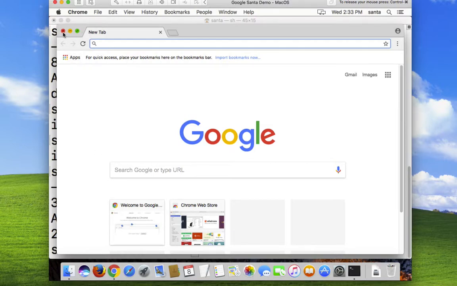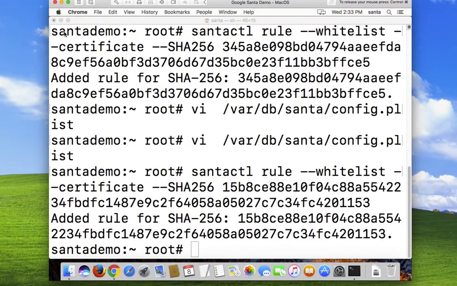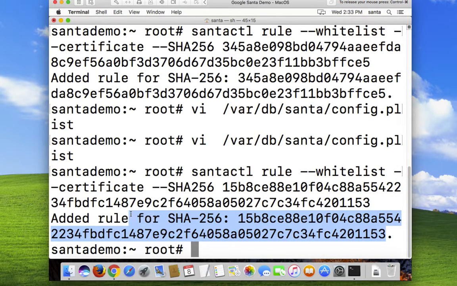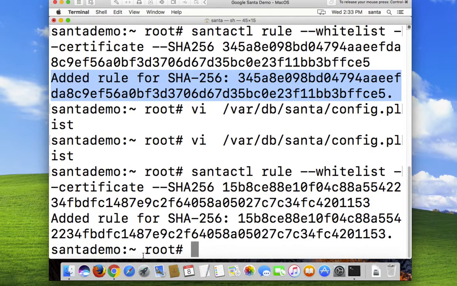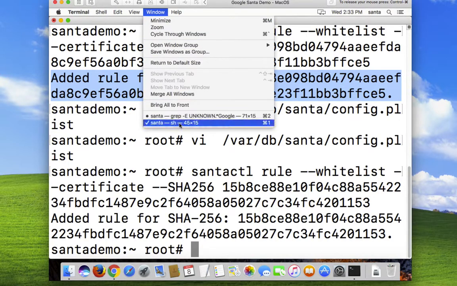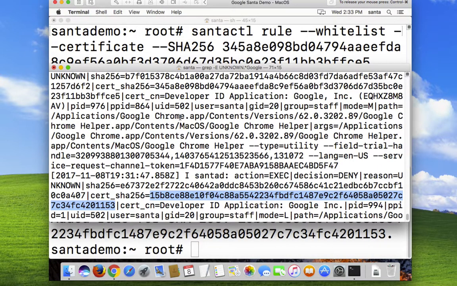So that's just something to look out for when you're building these whitelist rules on macOS. You're going to end up doing some trial and error looking for the various certificates used to sign the application. In the case of Google Chrome, it appears that there's 2 certificates needed for operation: this one, and you also have that one. So just be aware of it. And really the best way to find them is just to review your logs. Without reviewing your logs, you'll never find it.